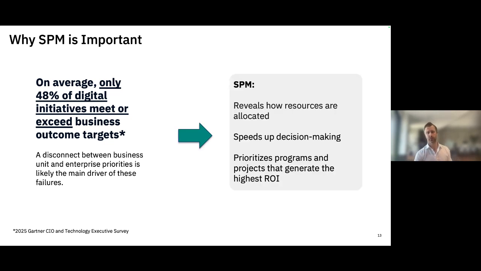And strategic portfolio management really addresses these organizational realities, because whatever the cause is, the result of a misalignment of people and IT and technology with strategic goals is always going to be the same. It's going to be inefficiency and higher operating costs. This not only wastes resources, but it can also undermine competitive positioning in the long run. And SPM is really going to help mitigate a lot of these risks and how they exist within an organization.